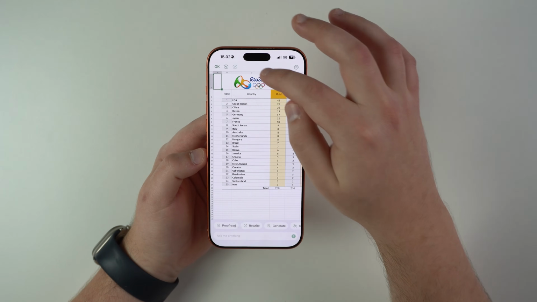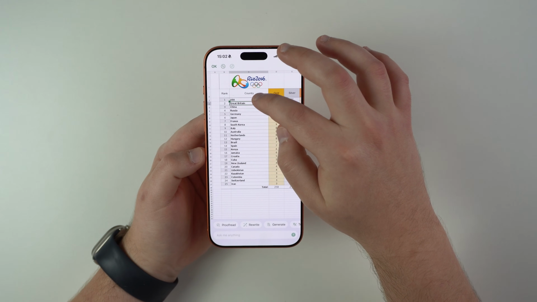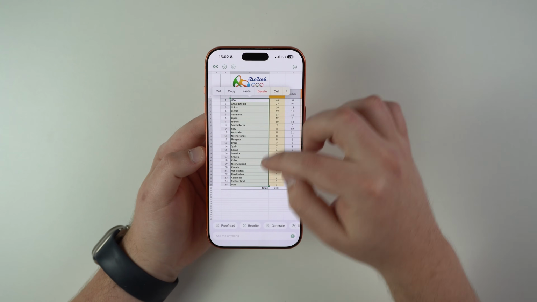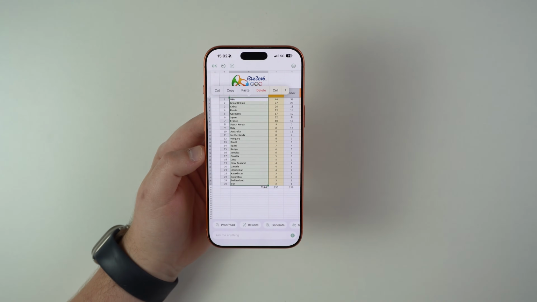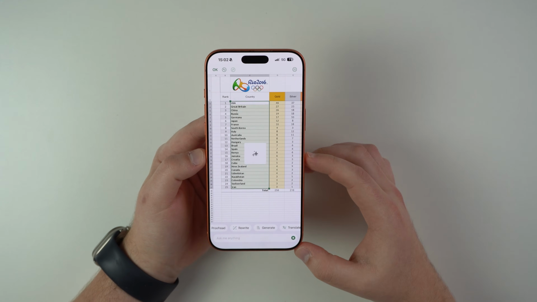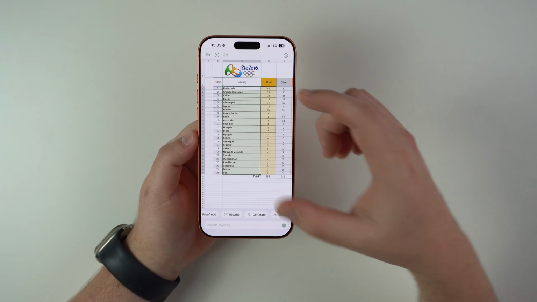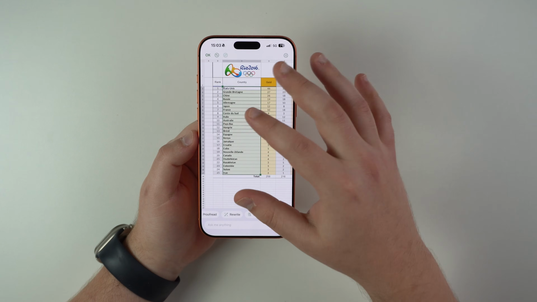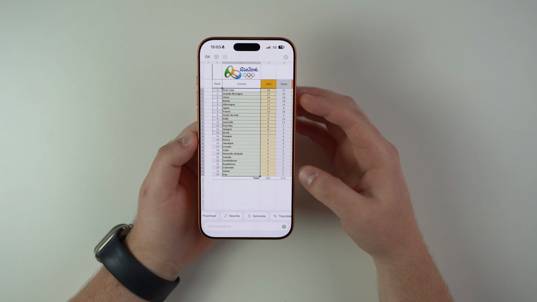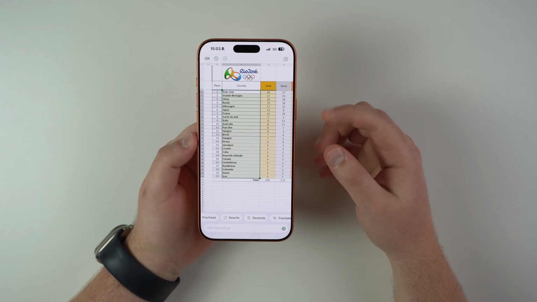So if I tap again on the AI button, I have the same tools here. If, for example, I tap on this table and select all the way down, and let's say I want those countries in French because they are in English, again, I can tap on translate and go for French. It translates in front of our eyes, completely perfect. Same font, it didn't lose the format, it didn't mess up the tables or the charts or anything like that. It understands this is a spreadsheet and it just does the job. So this is very, very nice.